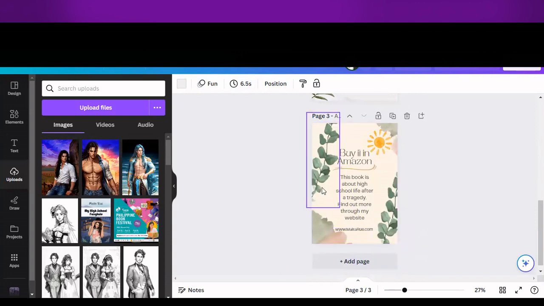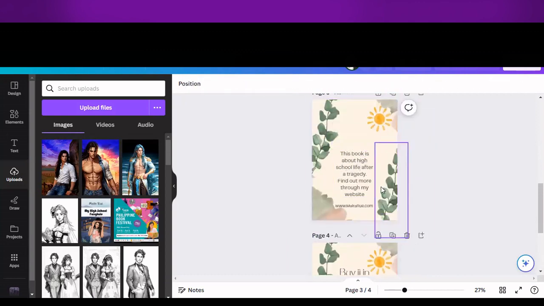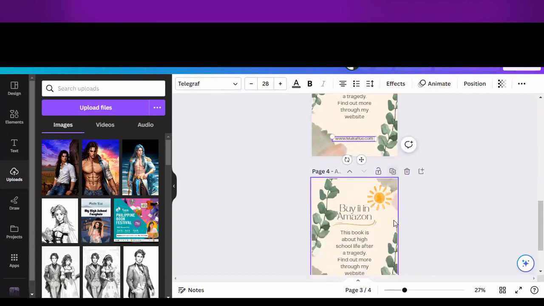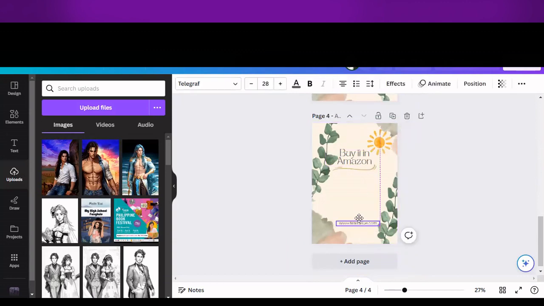If I feel like, okay, there's too many things written here, well, I'm going to fix things up. Like I'm going to delete this for here. I'm just going to put that here. Like so. And here I'm going to delete this, buy it on Amazon. And what I'm going to do is I could put the Amazon link. So I'm going to put the Amazon link at amazon.com/author/Maita. Yeah, I memorized my links.